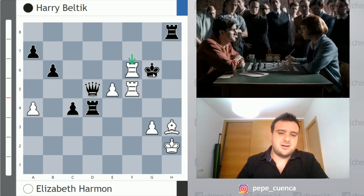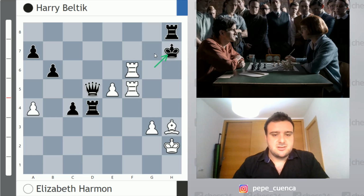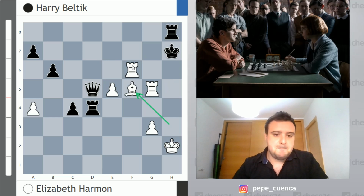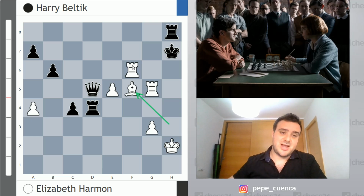And now it doesn't matter where this king goes, to h7 or g7, h7, rook h5, king g7, rook g5. Now you see the importance of this guy on e5 protecting the rook on f6. And now after king h7, just bishop f5 with the checkmate. Fantastic and beautiful game between Elizabeth Harmon and Harry Beltik.